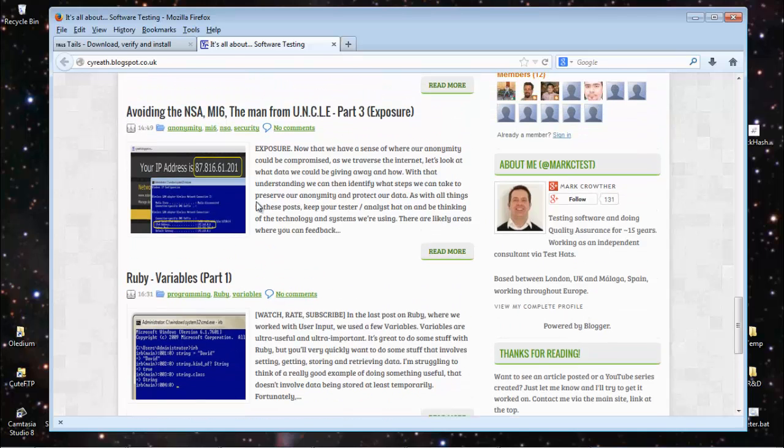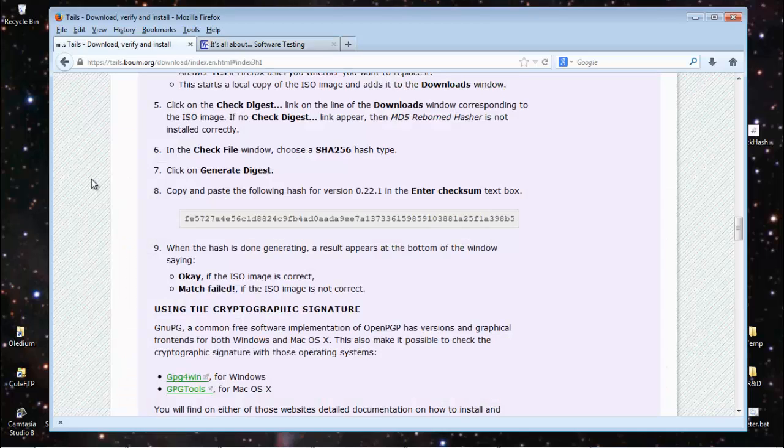One of the things that we want to do is, for example, download an application called Tails. This is very similar to Tor, the privacy browser, and this is an operating system package. And one of the things that it invites you to do, and you've probably seen this on a lot of download sites, is to verify the hash for a particular download. And this hash is a checksum, which is something else it often gets called, because that's what that is, generated by this particular hash type.